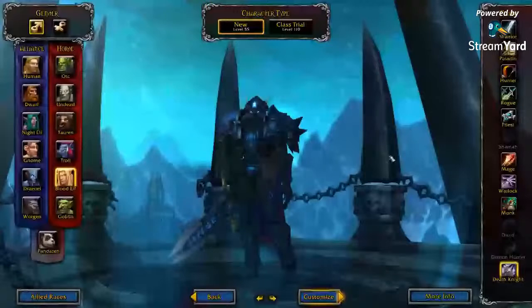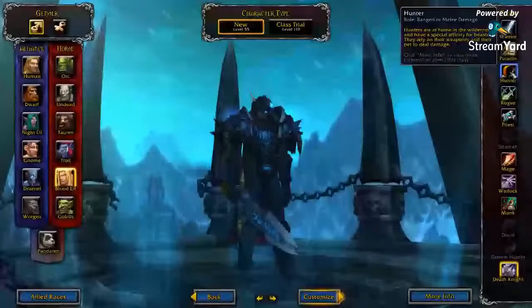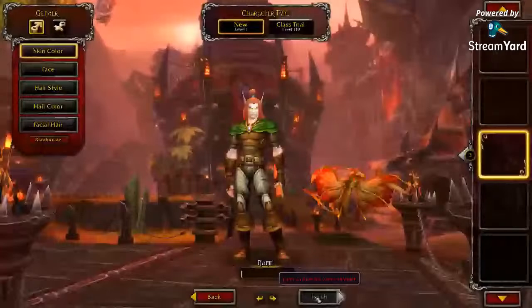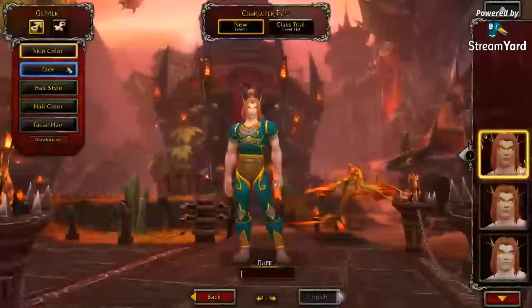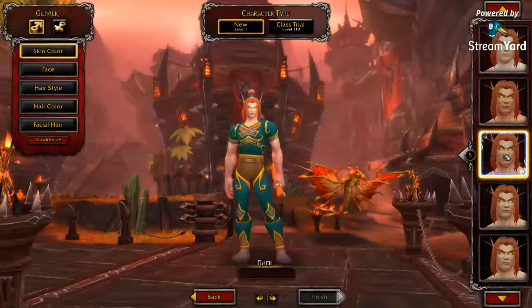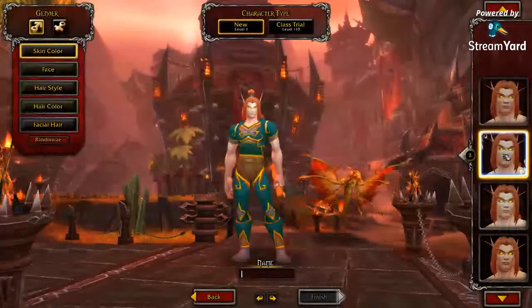And now, just for making a character, let's say that it will be Hunter. So now I'm going to choose a male Hunter, and I'm going to customize him so that I give him the look he likes. You see on the left we have skin color, face, hairstyle, hair color, and facial hair. Now, if you go to skin color on the right, you can choose what skin they have. More white, more gold, more dark. It's up to you, whichever you want to choose. I will personally choose this one.